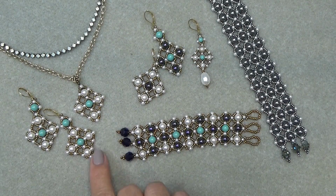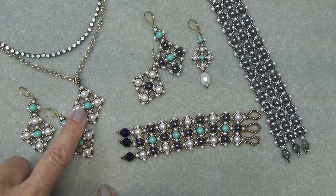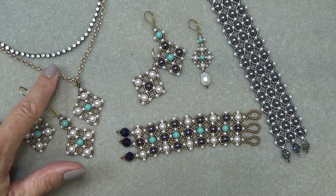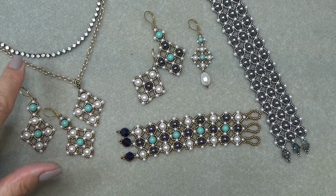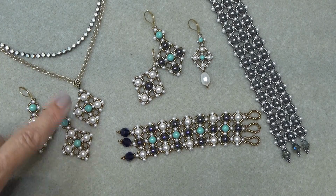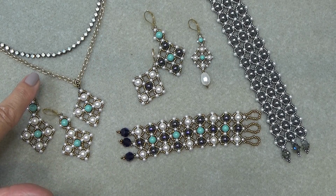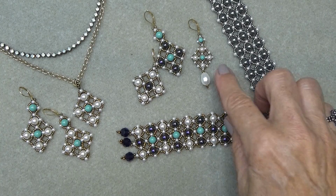Here it is in the white pearls and jade pearls, and here I just made a little pendant out of it. So I took the top part off and I added a bail, and I did a really pretty matte chain, and I have a great source for these chains, and this cup chain, which I think would make a really pretty necklace. Or just put a little black velvet ribbon right through this, or white ribbon, and use it as a choker. So very versatile.